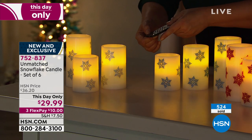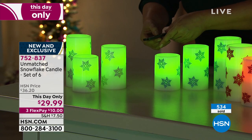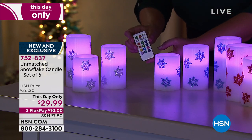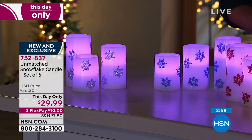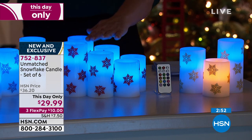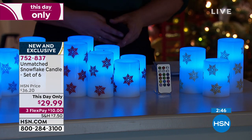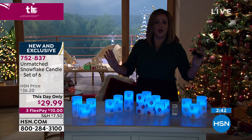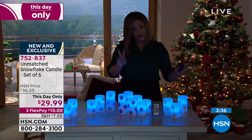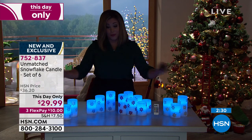I want red, I want green for my table — how about a little bit of pink? All these great colors on one remote control. We have silver, blue, red, and gold available. Six-piece set, individual boxes. All you do is put the batteries in — and you're getting the batteries included, two for each candle. It's a lot of batteries — you're getting them included today. You get it all, the whole kit and caboodle, $29.99. We are very busy right now, two and a half minutes left. Silver is the most popular.